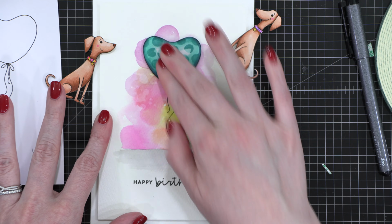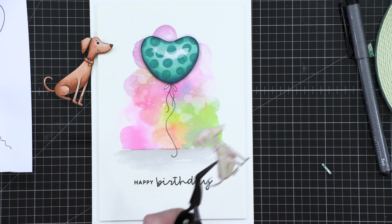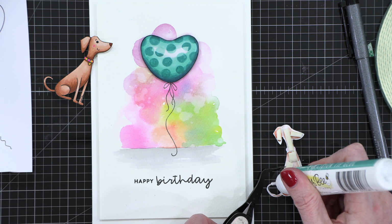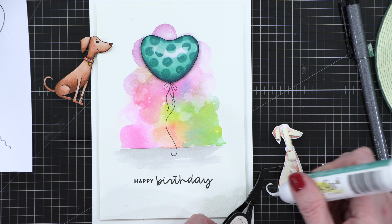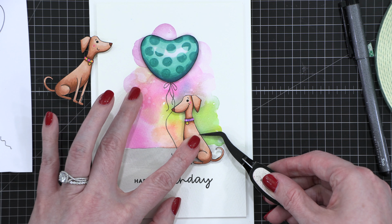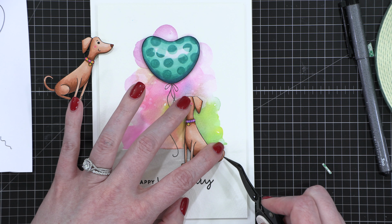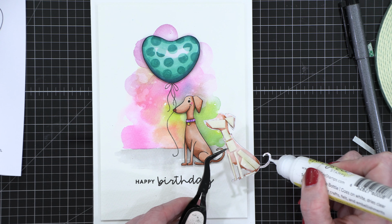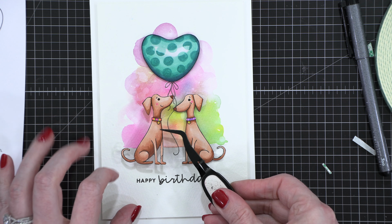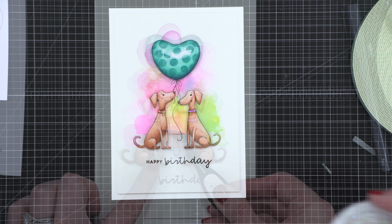So I first put down the balloon. And then as I adhered the dogs, I'm going to put glue behind their tails because I couldn't get foam tape back there. So as I adhere the dogs themselves to the watercolor background, I've got the foam tape everywhere on the dog except the tail, and I've got a little bit of liquid glue on the tail itself. So the dogs are popped up, but their tails are not, if that makes sense. And that's just because I was worried about having such dainty little tails that it would catch on the edge of the envelope or something like that, and then it would tear off.